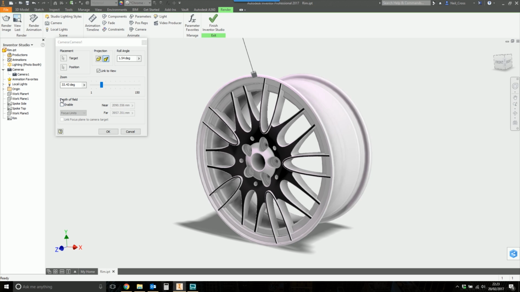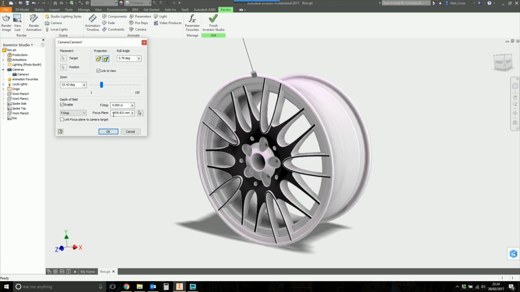And then this is what we're all about, the depth of field. So you want to take depth of field, change focus limits to f-stop, and then we're going to mimic the f-stop on a camera, which is the aperture. Don't mistake that if you are a genius with photography, this doesn't really correlate to anything that you'd use in real photography, because we don't know what lens we're using. There isn't a lens, there isn't a camera, is it micro four thirds, is it full frame, is it APS-C, we don't know, it's complete fabrication.